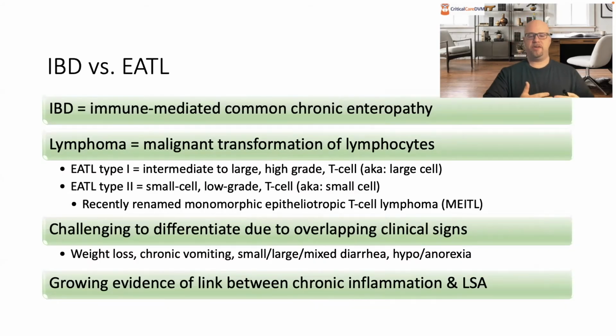Differentiating, as we've talked about, is really, really challenging. Figuring out from a clinical perspective, from a lot of diagnostic perspectives, whether a patient is living with inflammatory bowel disease or intestinal lymphoma is really, really challenging. And when you add the fact that there's growing evidence that these two conditions actually live on a spectrum with chronic inflammation at one end and neoplasia at the other, we probably want to intervene with definitive therapies as soon as possible to potentially prevent an inflammatory condition from progressing to a neoplastic one.